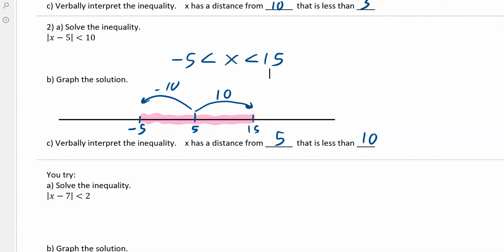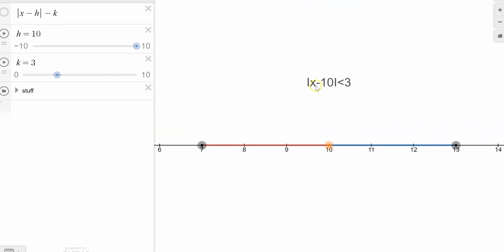Let me show you this with Desmos. So if you look at this right here, this is our first problem. There's 10, and we can go 3 units to the right or 3 units to the left, but these are all the numbers that when we plug into this inequality will come out true. So if I were to plug in 8, 8 minus 10 would be -2, and that changes it to a +2, which is less than 3. 9 only has a distance of 1 from here, so 9 minus 10 would be a difference of 1. See, each of these, when subtracted from 10, tells you how far they are from 10. And that distance has to be less than 3.